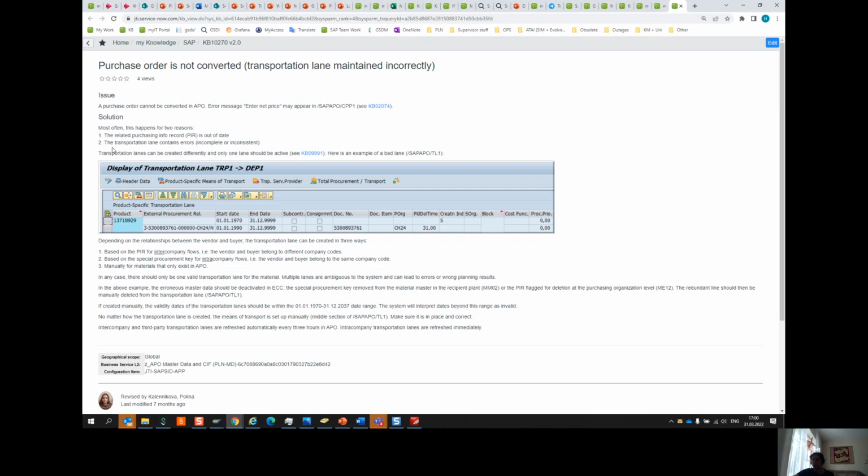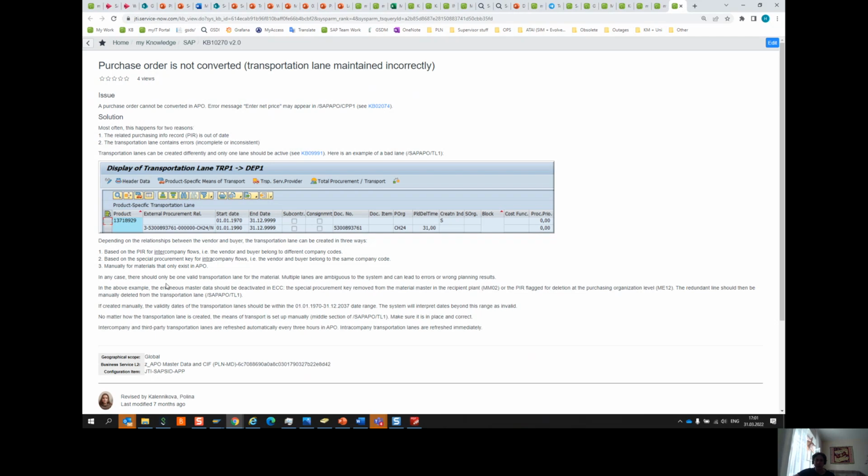So one of the reasons, first, is that the purchase info record is out of date. And the second reason is that the transportation lane is incomplete. So you should check that it is valid, that only one transportation lane is active. If two transportation lanes are active, one of them, which is not required, should be deleted, for example, and so on. So the logic is the same as with the purchasing info record.